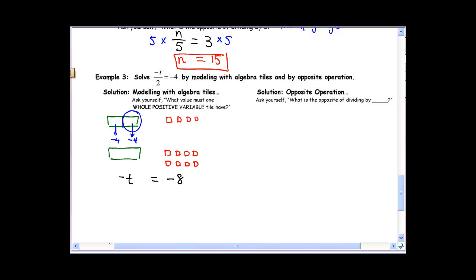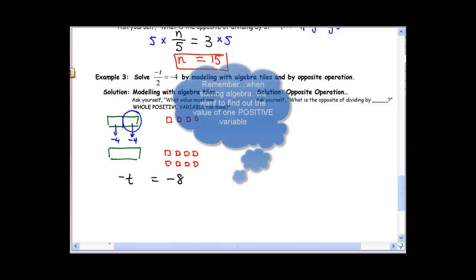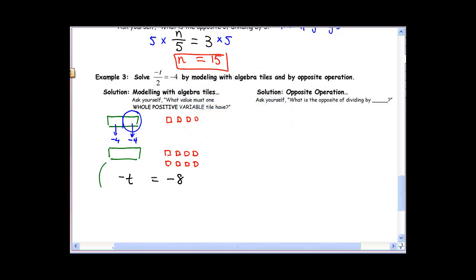which is fine, but we're not done yet, because in modeling, we're trying to solve for not a negative variable, but a positive variable. And so now how do I change a negative into a positive? Well, we can either divide or multiply by negative 1. And when we do that, this just flips into a positive 1. So the unshaded becomes shaded, and similar with the other side, all of the unshaded now become shaded.